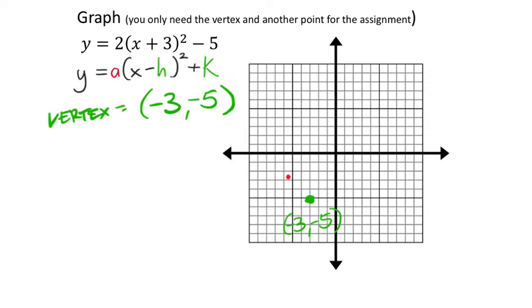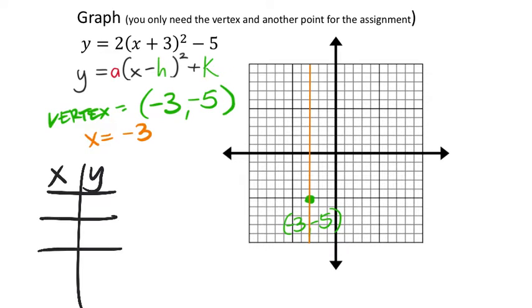I say that because I didn't want to put it right here where it's going to be in the way of the graph. So I know it's going to open upwards, but again, on the assignment, all I need is one other point. And yes, we know that the axis of symmetry would be x equals -3. Let me see if I can put that in here. There we go. The orange right there is my axis of symmetry, which means, again, all the points that I put on the graph are just going to reflect over that line. They're going to mirror over that line. I like mirroring there. But what I need then is some kind of values to put into my graph.